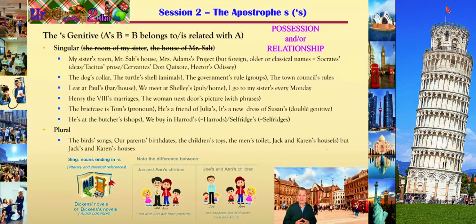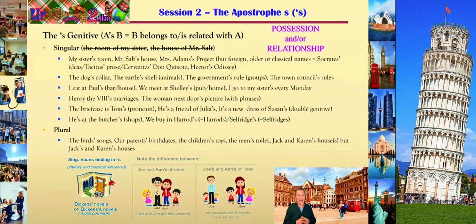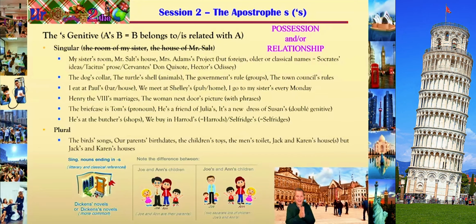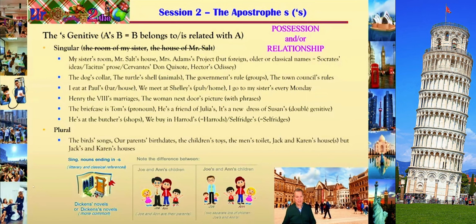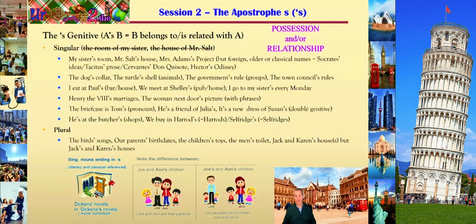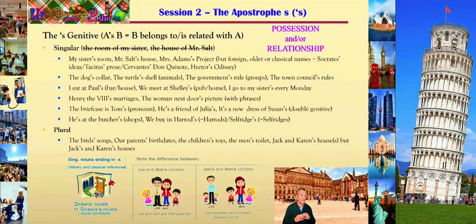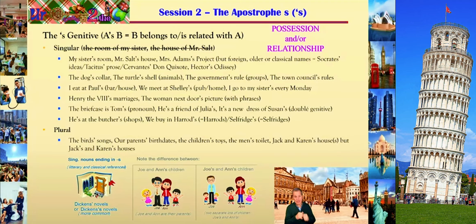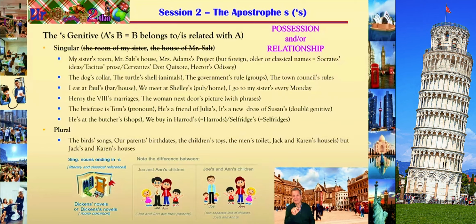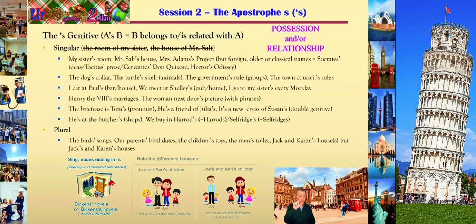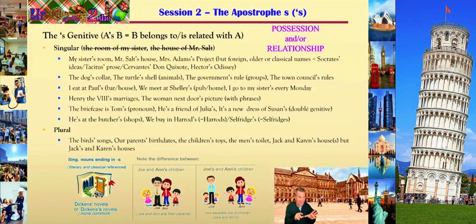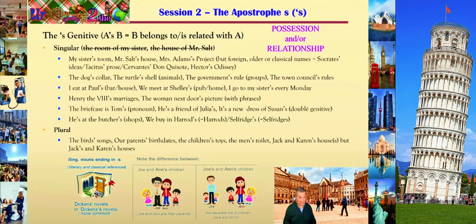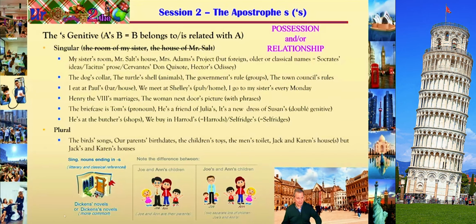This is interesting because if you say Jack and Karen's house or Jack and Karen's houses, you're talking about the house that belongs to both of them, right? Jack and Karen. But imagine you say Jack's with apostrophe s and Karen's with apostrophe s houses. That means that each one of them owns a house, right? So Jack's house and Karen's house. So be careful with apostrophe s because depending on the place, it may qualify just one person or two persons, as we have seen in this case, right? Some more examples in the image.